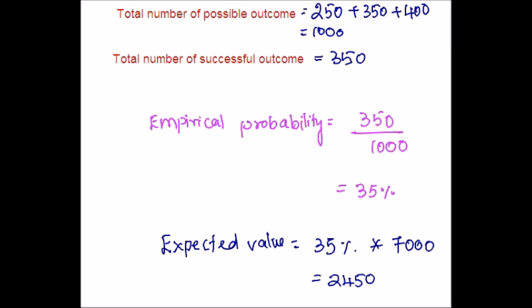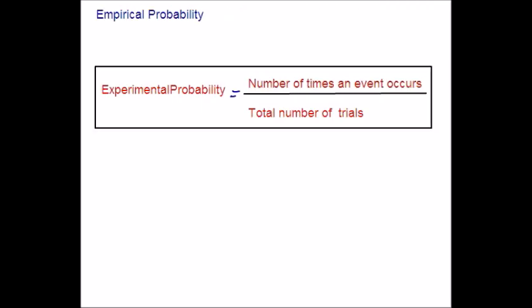So, the formula for empirical probability is... Hope you are clear with empirical probability now. And I think you can now distinguish the empirical probability with the calculated probability too. So, that's it for this topic. Please go through the video and let me know in case if you have any query. Hope you are clear with the concept. Thanks for watching. See you in the next video. Have a great time ahead.